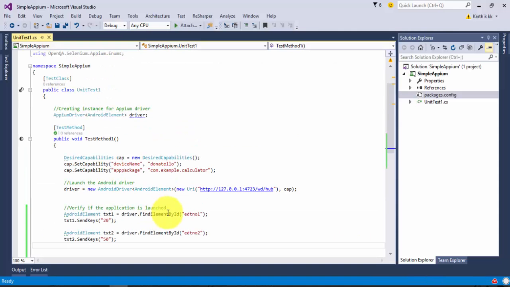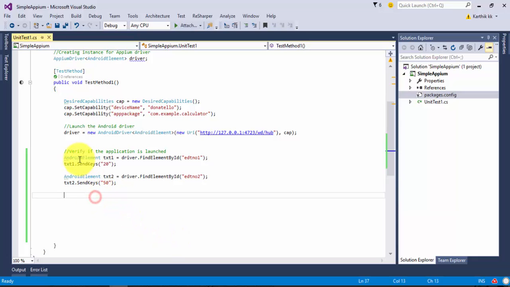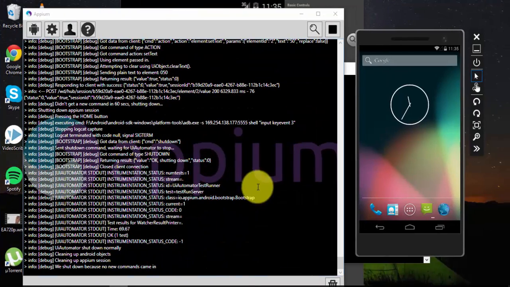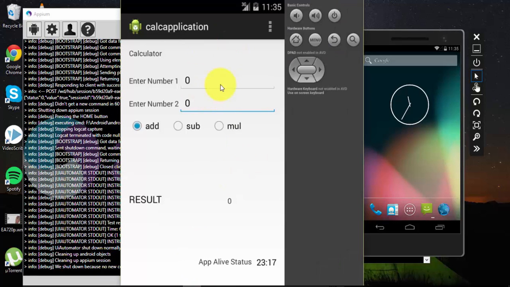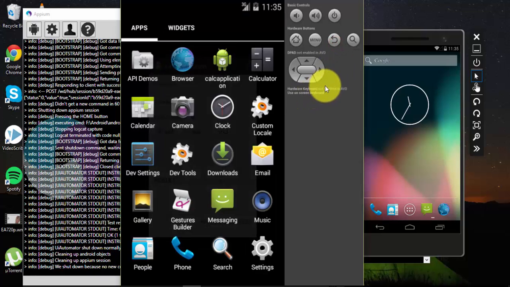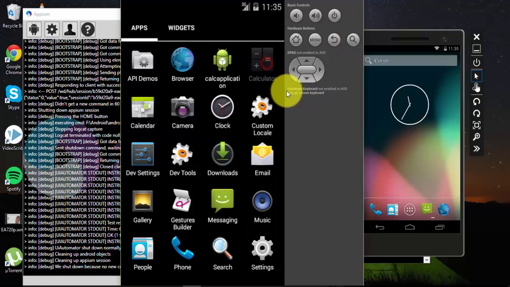So this is the same project which we worked in our last video of this video series, and we identified the control using the ID. And in this part, we're going to identify the element using the other identification attributes like the accessibility ID and the class name. For doing that, I'm not going to use the application that we are developing, like the calculator application. Rather, I'm going to use the out-of-the-box calculator application, this one, right?